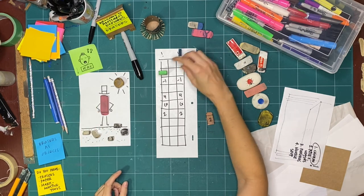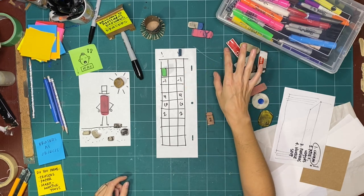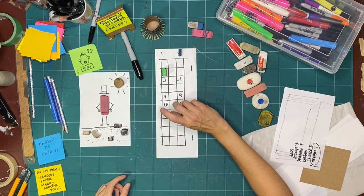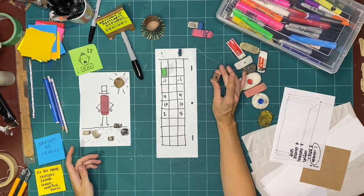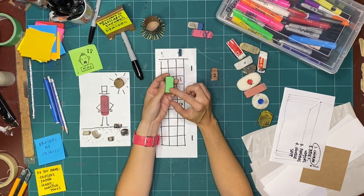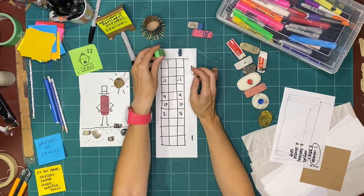So there you go, right? Erasers as game pieces. And so you don't have to go take game plastic pieces out of a board game and accidentally get them lost. You can use your erasers, especially erasers that nobody wants anymore and nobody's using anymore. You could color the side of the erasers and make it so that it was a unique game piece for you. And you can add more people.